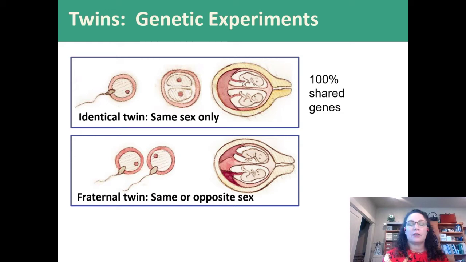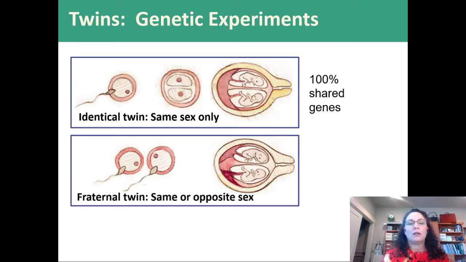With fraternal twins, you'll see that there are 2 sperm and 2 eggs there on the left-hand side of this panel. Because fraternal twins are created when the mom releases more than one egg and they both get fertilized. And the fertilization doesn't have to happen simultaneously like this picture implies. It can be as much as 2 weeks later that you could have conception. So you can have fraternal twins who not only are the other sex, because you don't have to be the same sex as your fraternal twin. You have the same probability of being the same sex with your fraternal twin as you would with any regular sibling, 50-50 probability that you'll match your fraternal twin sex or you'll be the opposite sex.